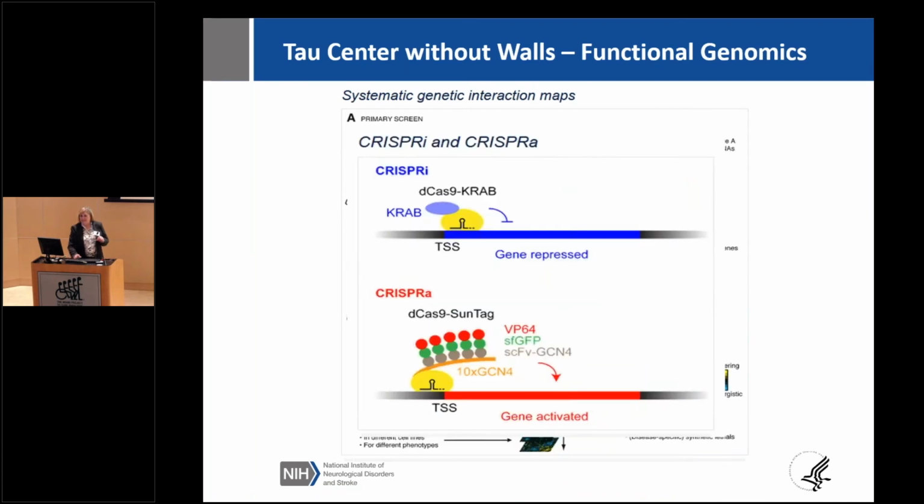They started with siRNA, but now they've moved into a CRISPR repressor/activator system, which again gives them a lot of capabilities, but it also creates lots of data sets. And these data sets are cell-based, and again, something that we could think about if we're going to expand on the LINKS program, where we're not just looking at a perturbagen that's a ligand, for instance, but we want to understand how genetic perturbagens could actually impact phenotype.